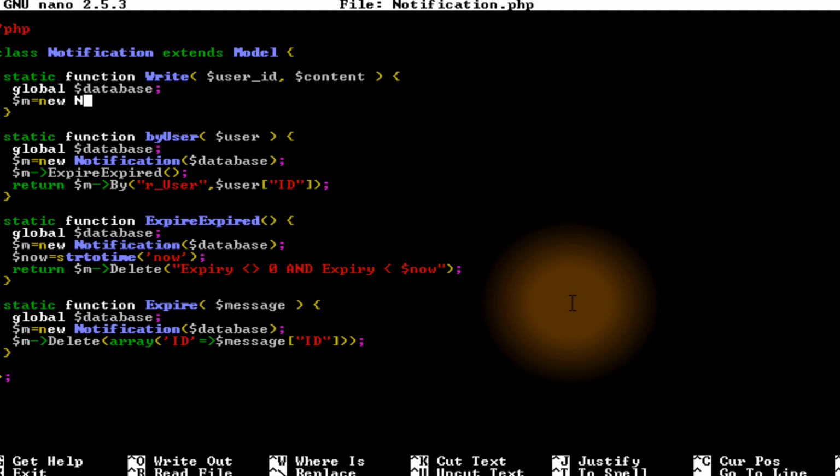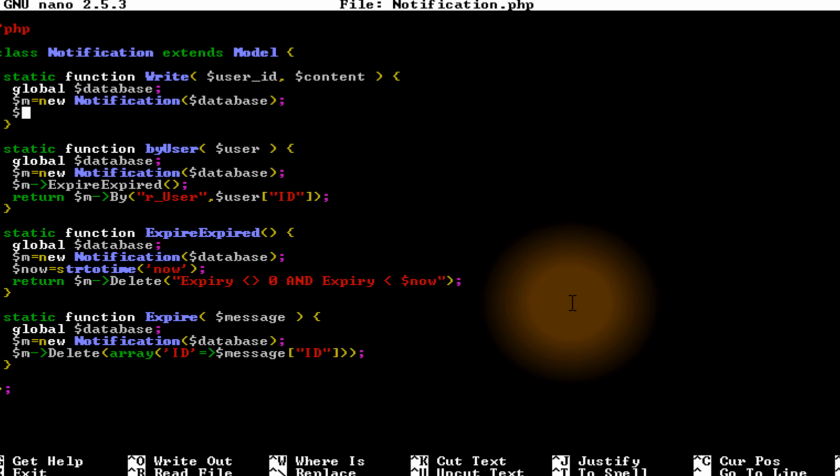We're going to get a notification model. We're going to insert array, and all we're going to do is content JSON encode content. I think there's, yeah.